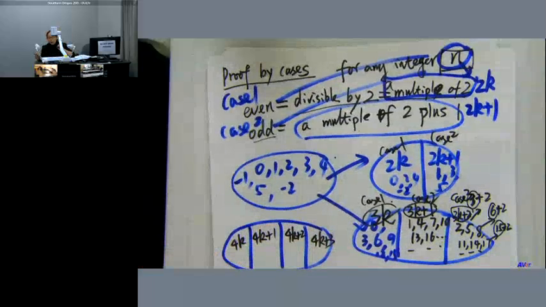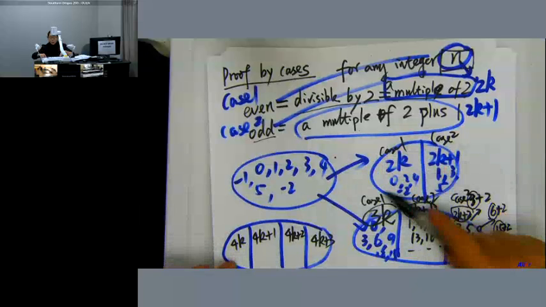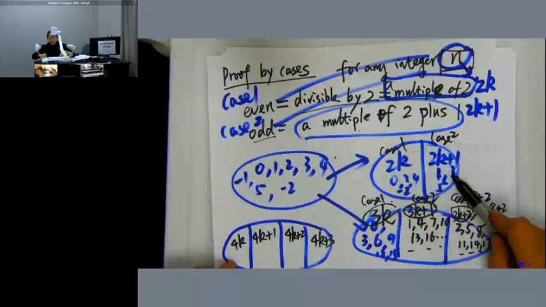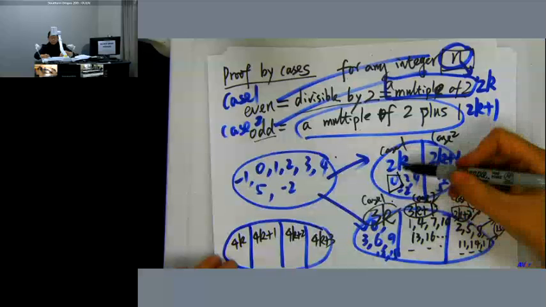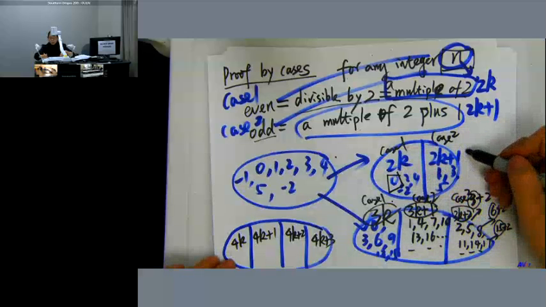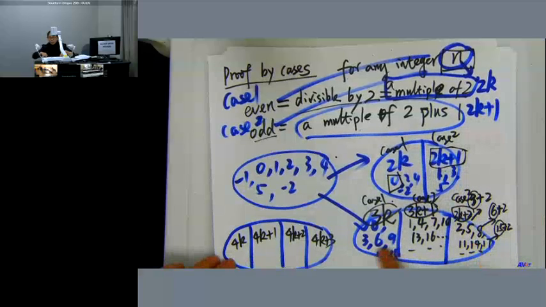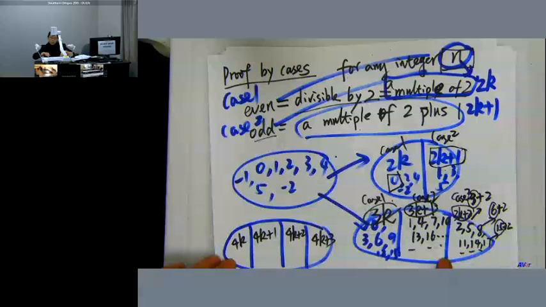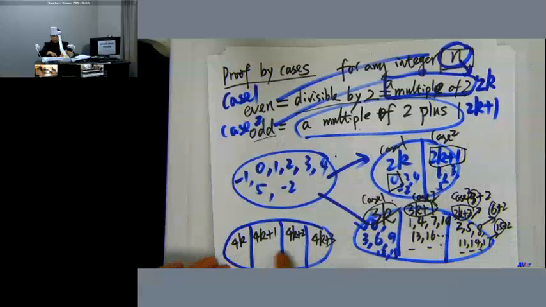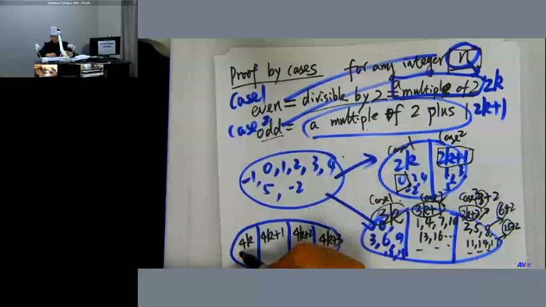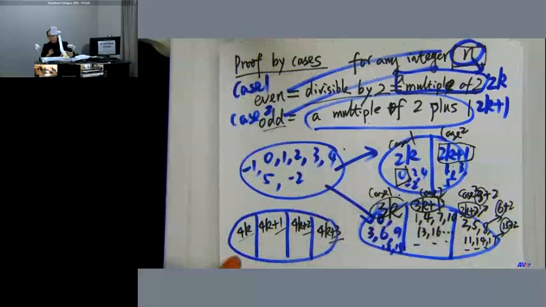It's very easy to divide all the integers into different cases. If you want 2 cases, divide all the integers by 2. Any number divided by 2, you're going to have either remainder 0 or remainder 1. If the remainder is 0, these are multiples of 2. If the remainder is 1, these are multiples of 2 plus 1. How do you get 3 cases? Divide any integer by 3. You may get remainder 0, 1, or 2. How do you get 4 cases? Divide every integer by 4. You can get remainder 0, 1, 2, or 3.